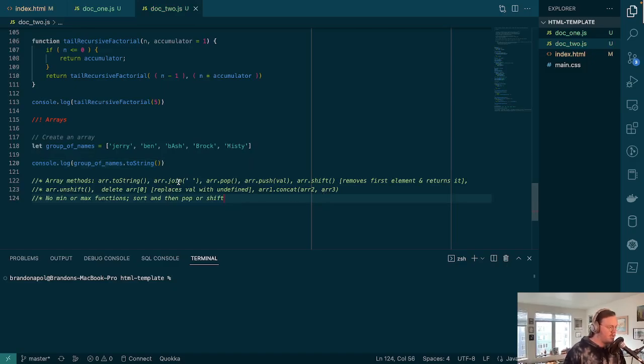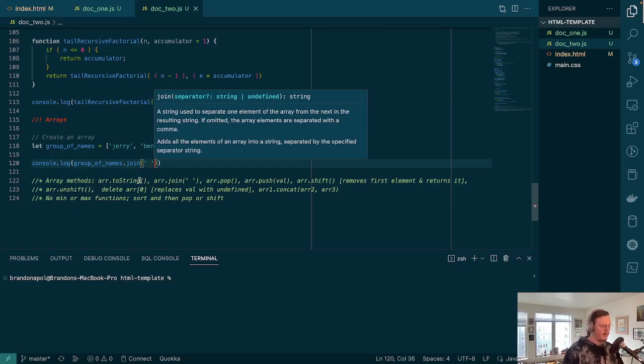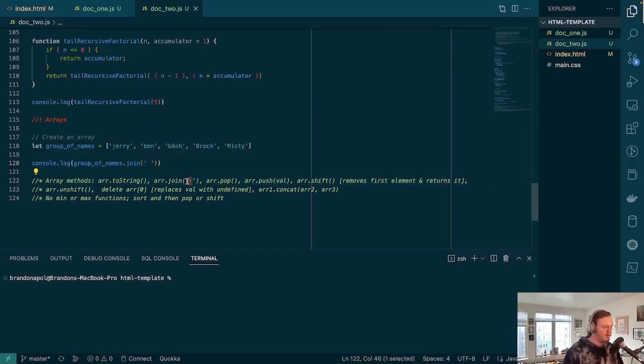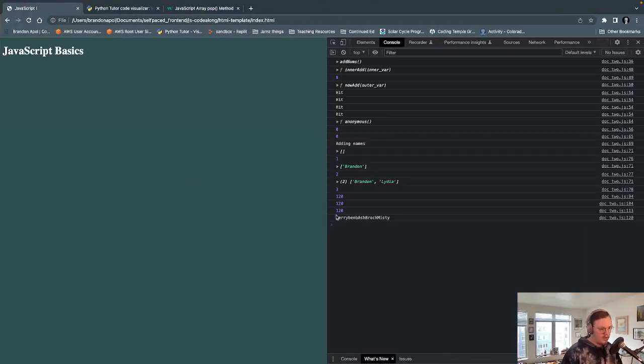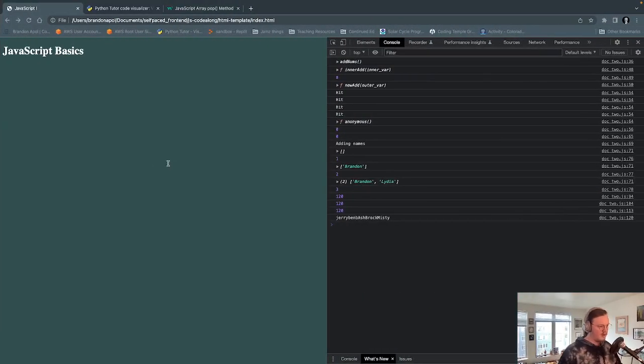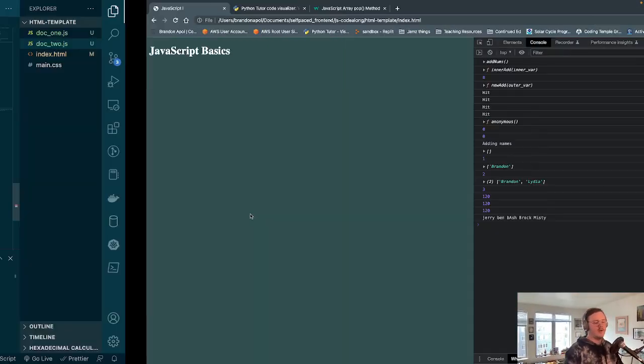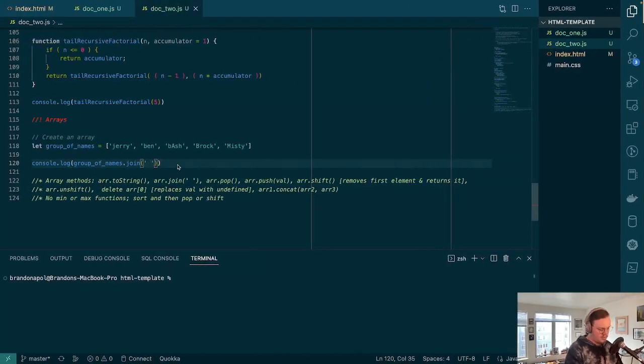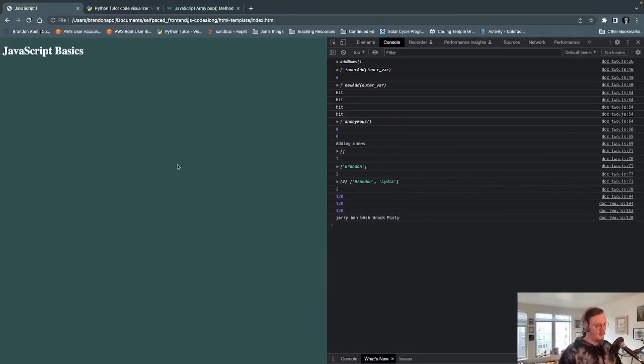All right, so toString. Dot join is another one. So we could do dot join, and I'm going to give a space. So again, we've got a space in here. You can see that there's that little dot saying there's a space. Let's just do it without it first, and we'll see what this does. And no spaces in between them. It just stuck them all together. It still returned a string, but it's crunched them together. There's no commas this time. If I do a space, go back here, and now there's a space between them. You can put anything you want in the middle. Cool, great. That's a nifty trick.